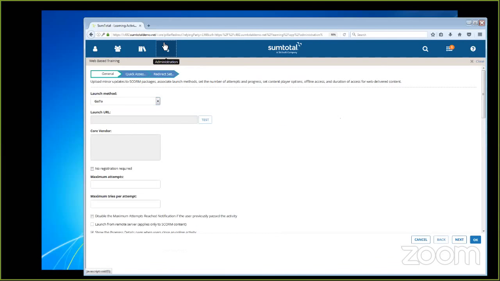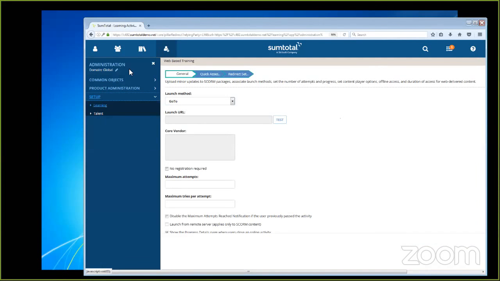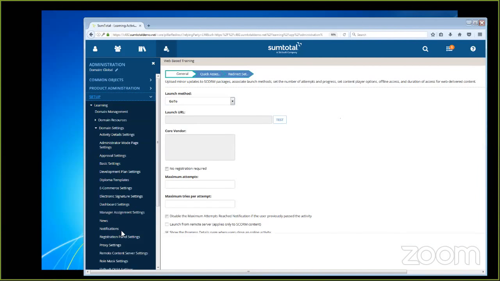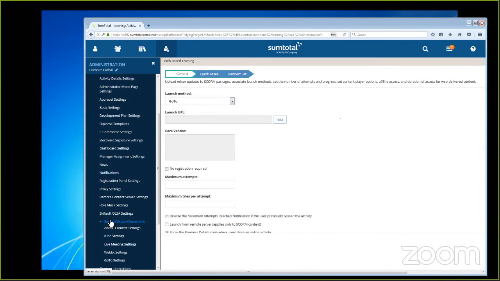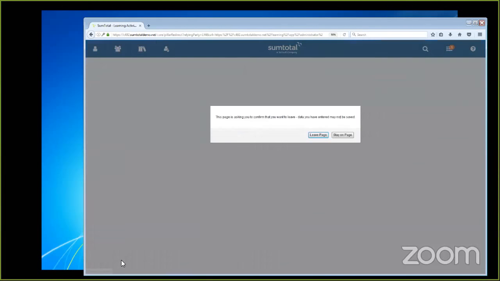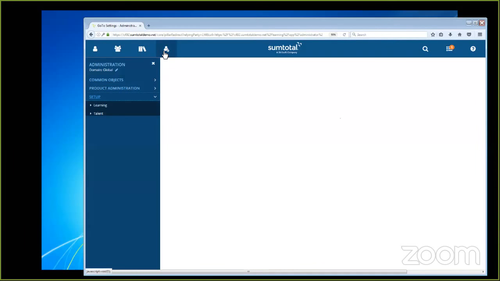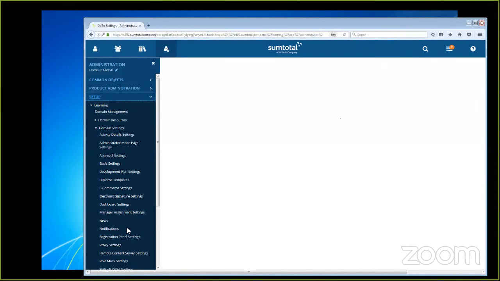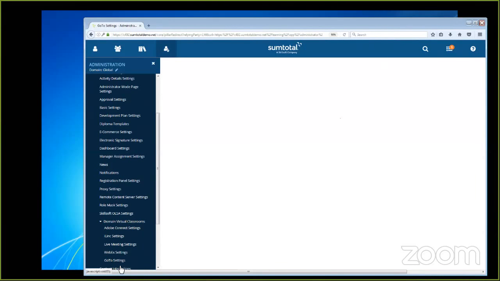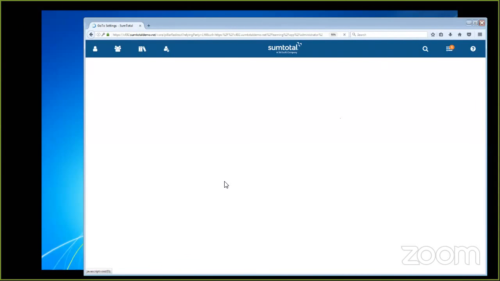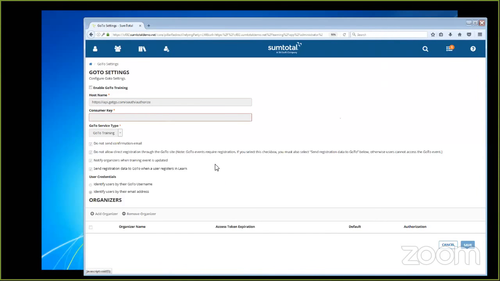Yep. Hold on. Let me check. Oops, I grabbed the wrong thing here. It's this one. Here, under domain virtual setting, GoTo settings. Hold on. Sometimes it requires 2 clicks. So here you have to enable GoTo Training, and we don't have it for our training server.